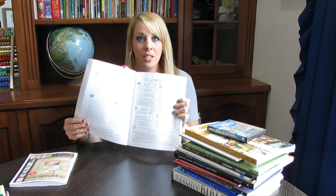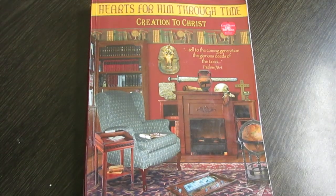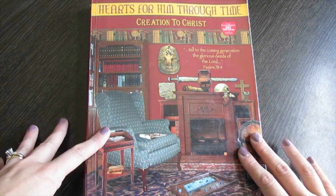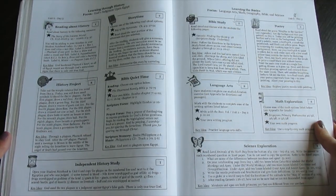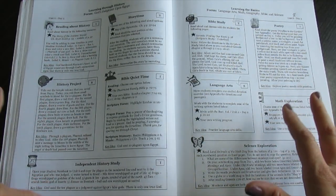If that is what you're looking for — if you have multiple kids or if you just have one kid and you want them to be able to work independently on their own — that's how this is set up. I'm going to give you a peek inside the guidebook. This book is the teacher book and the student book all in one, which is pretty awesome.